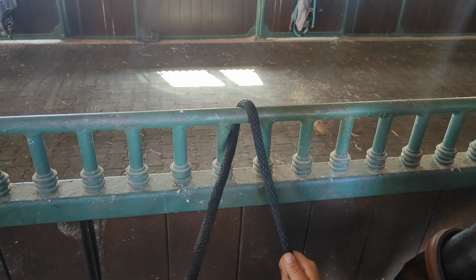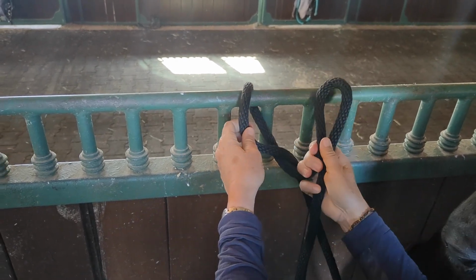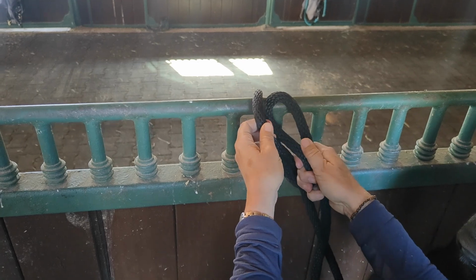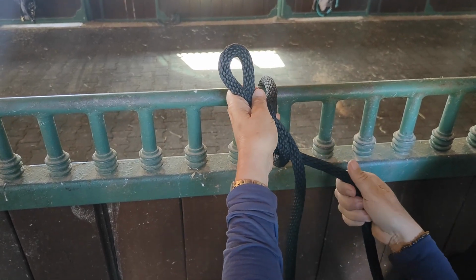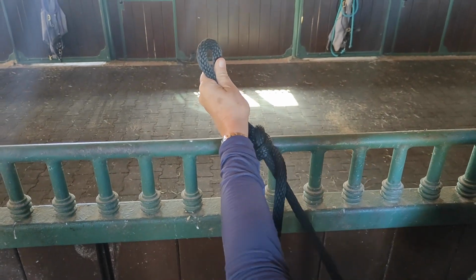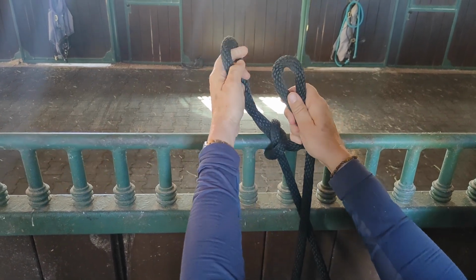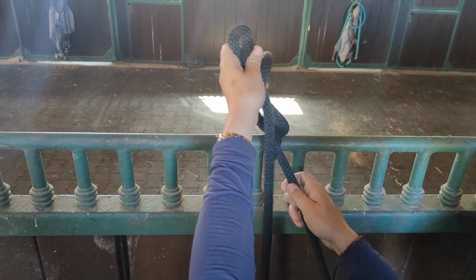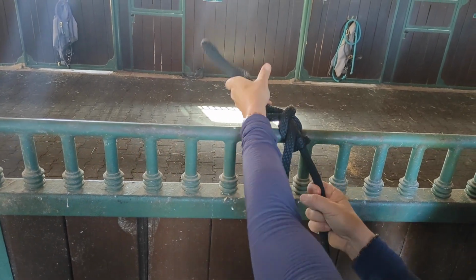You take the end of the lead rope, you make a loop, you pass it over the part that's attached to the halter and under. Take the loop and take the lead rope that's attached to the halter and pull in opposite directions until it's snug. Then take the end, make another loop, pass it through the first loop, and again, pull it in opposite directions until everything is snug.